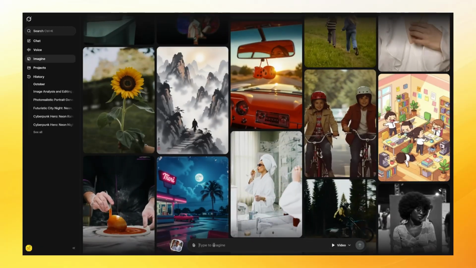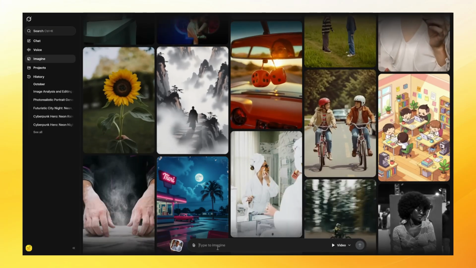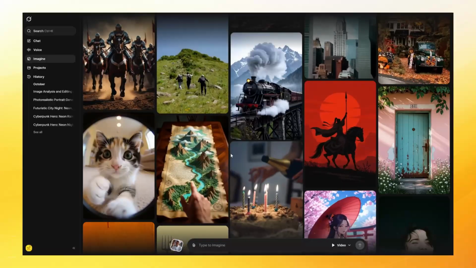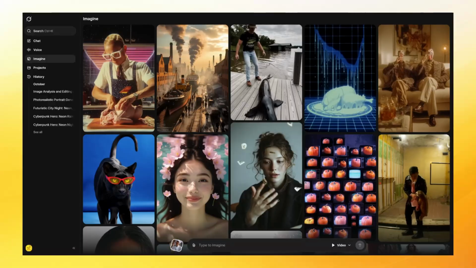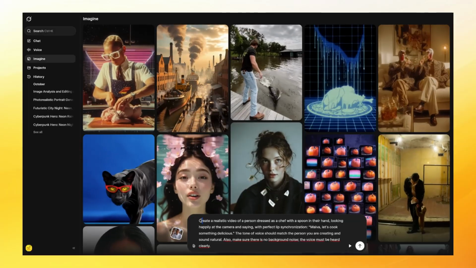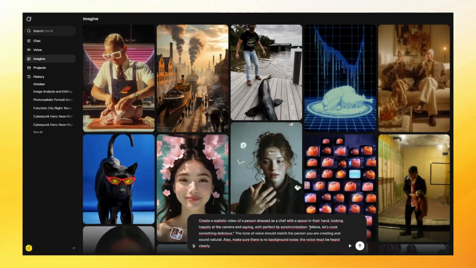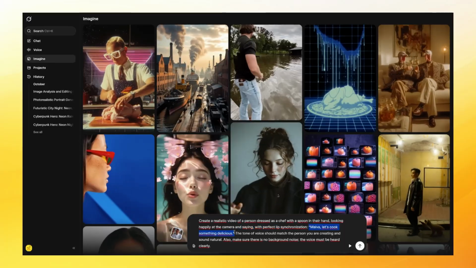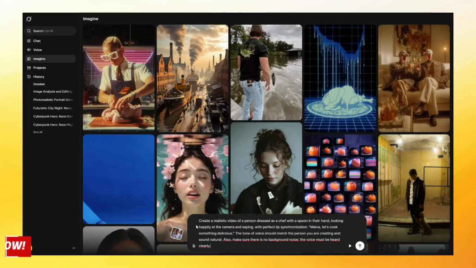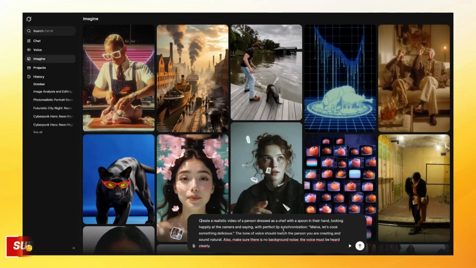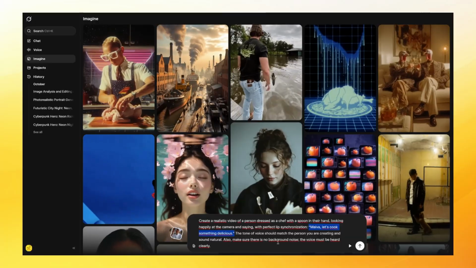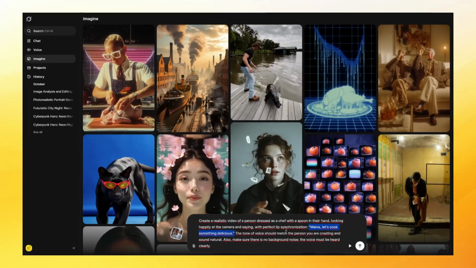To use it, we're going to go to the Imagine option. Here you'll see videos created by the community, which already gives you an idea of the quality we're working with today. To generate your own video, tap the little video icon at the bottom right. From there, you can choose vertical, horizontal, or square videos, and you can do the same with images. The good thing is that right now, you can generate videos directly without being forced to create an image first. So let's go straight to video.